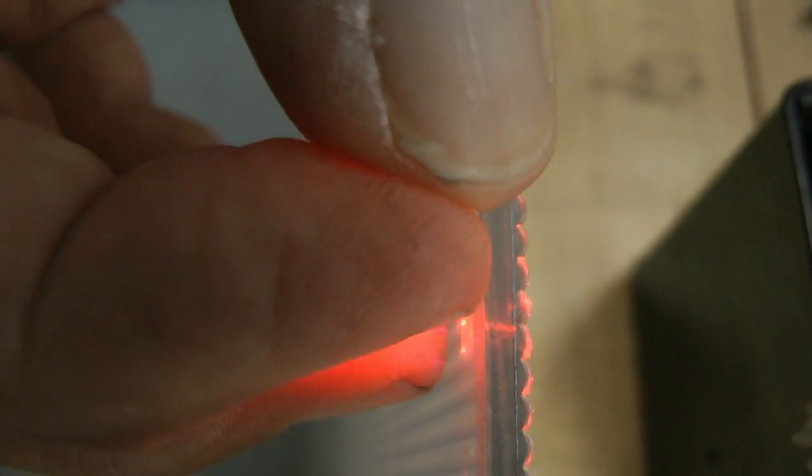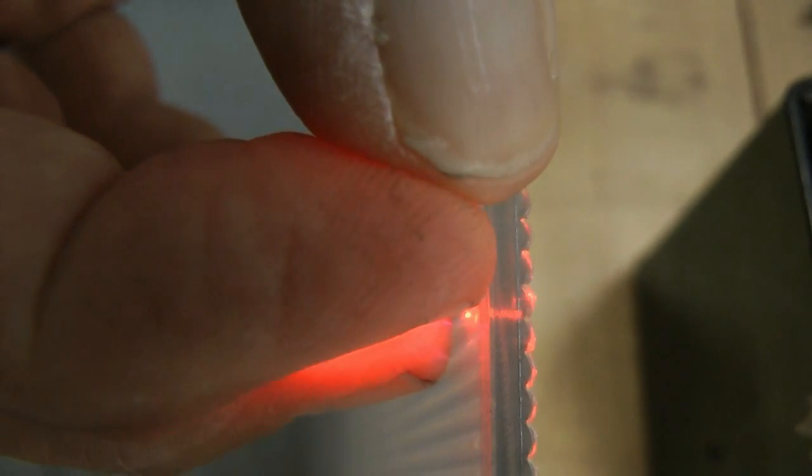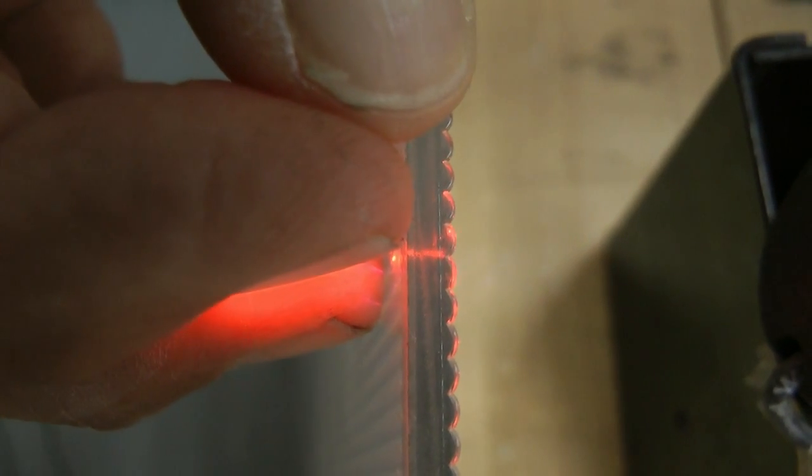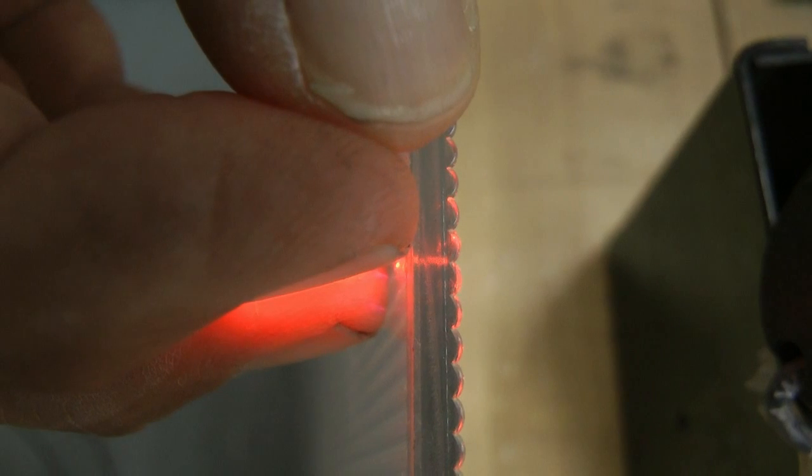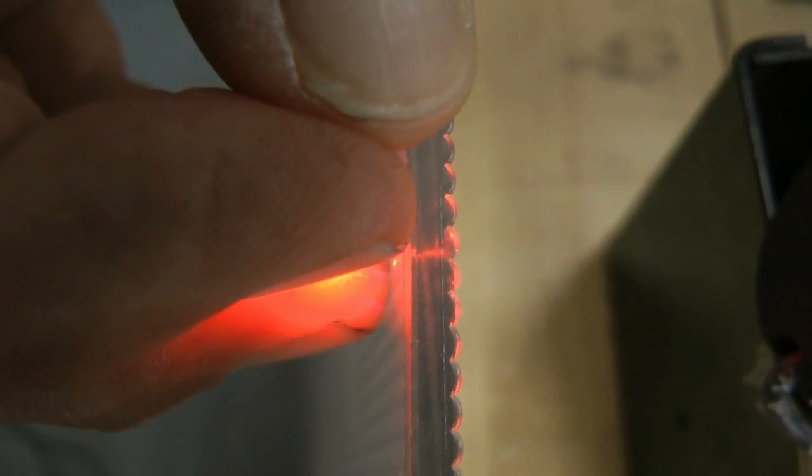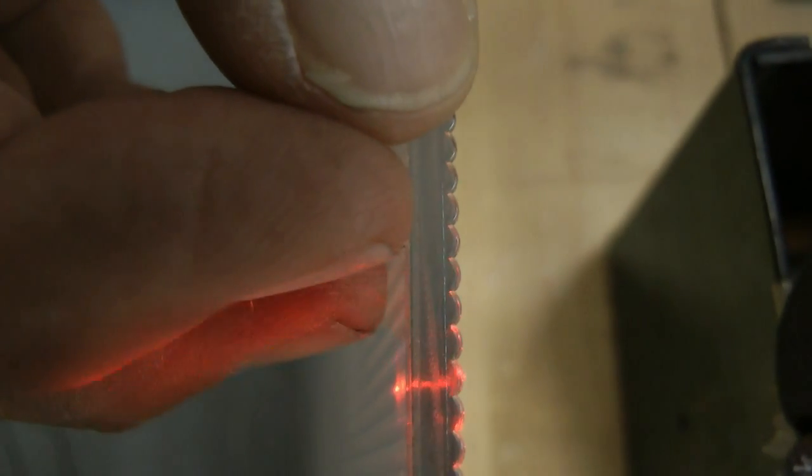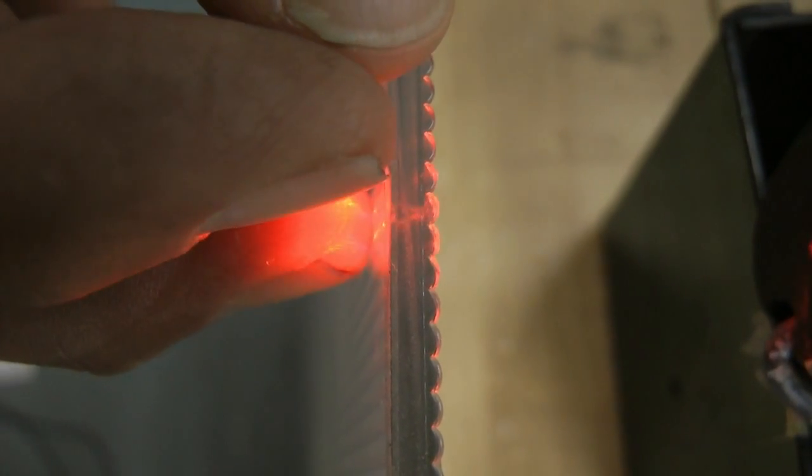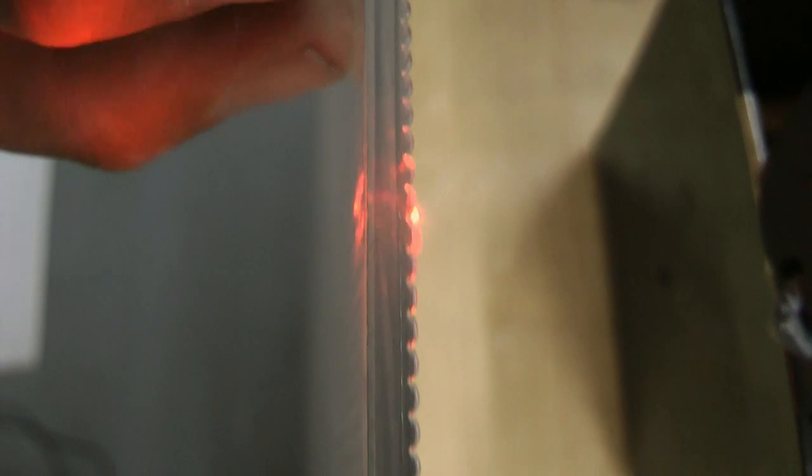So this is how the lenticule works. It focuses light from one spot outwards and then projects it in a beam effectively. Each lenticule does exactly the same thing, so that we see one part of the image on one lenticule, and it will build up over all the lenticules.